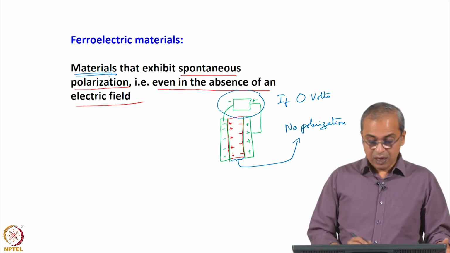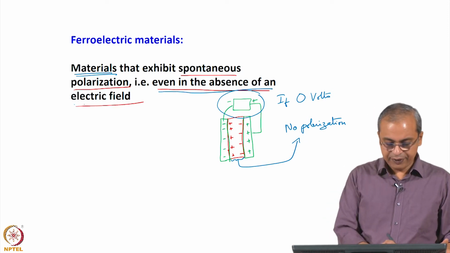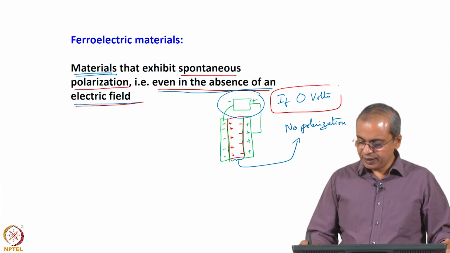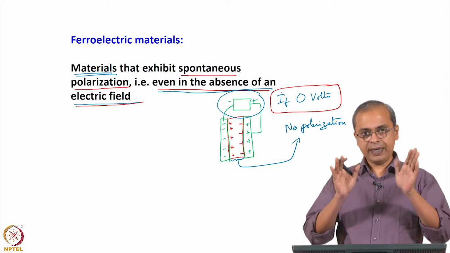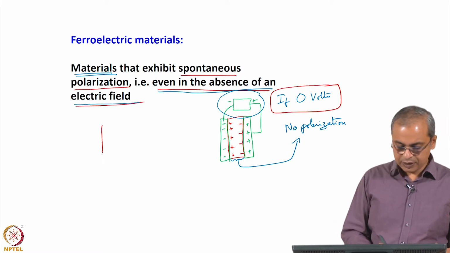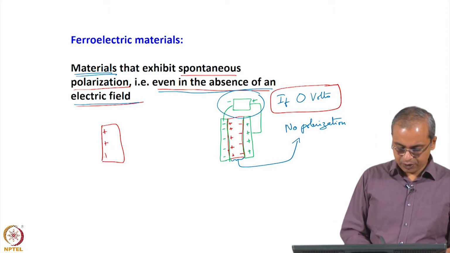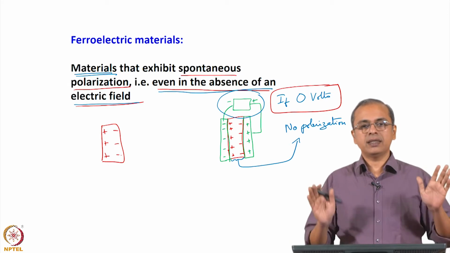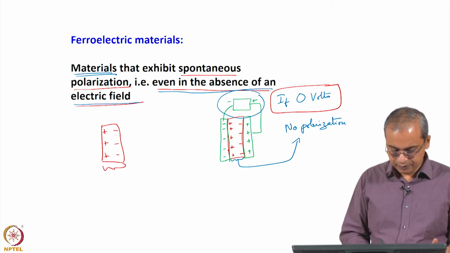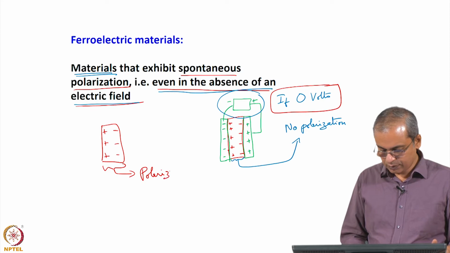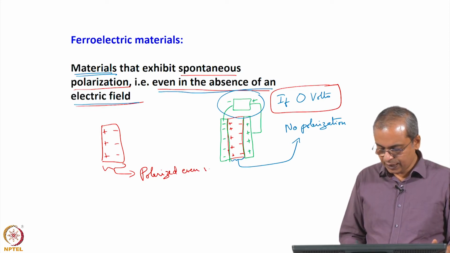are having this situation where even if you are not applying an electric field, okay, so even if the applied electric field is 0 volts, you have not applied any external electric field, even if you apply no electric field it will show you polarization. So, it will show you this polarized behavior. I am just showing it to you schematically. So, in the absence of any applied electric field it will sit in this manner, it will sit polarized, even in absence of applied field.